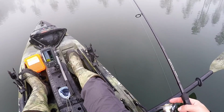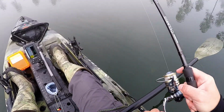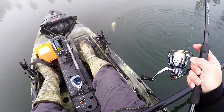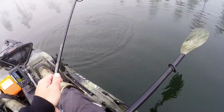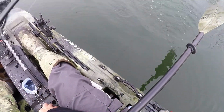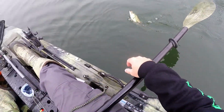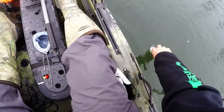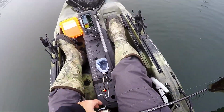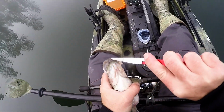I got one. Yep. Told you I got one. We done found y'all now, man. Still got the shiner hanging out of his mouth. Get him all up in here. Another healthy little chunk. Oh boy, he swallowed it. He's got another shiner down his throat, or a bluegill. Got it.